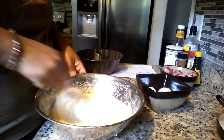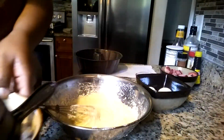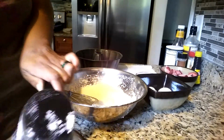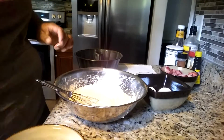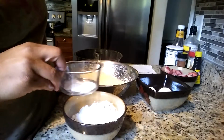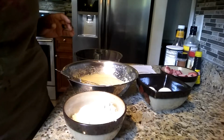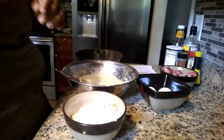Alright, I got all my extracts mixed in. You guys can see what it looks like. Now what we're going to do is start adding in the flour. Before we add in our flour, we're going to mix in our salt and baking soda. I'll mix those two things in together.